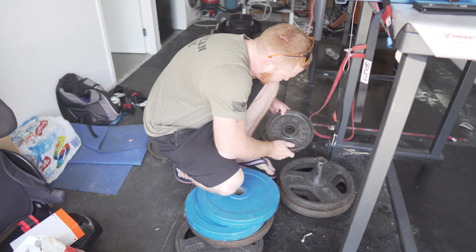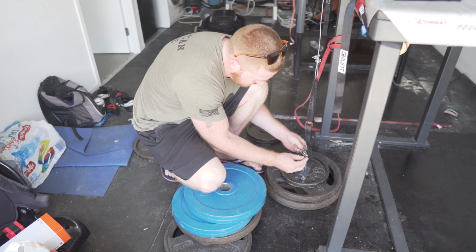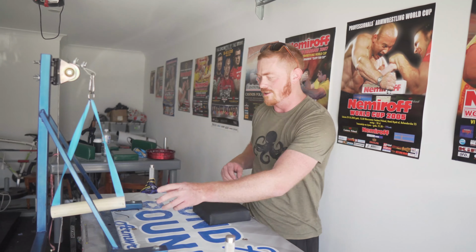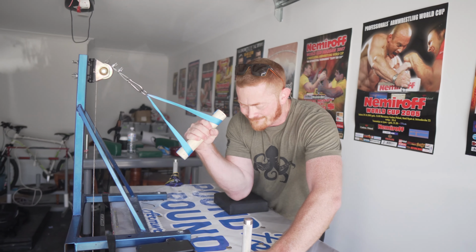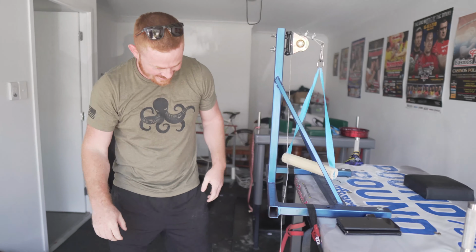Alright, let us go by fives. 40 kilos. You guys like my homemade loading pin? It's pretty dodgy. 40 kilos. Let's get it's very hard very quickly.